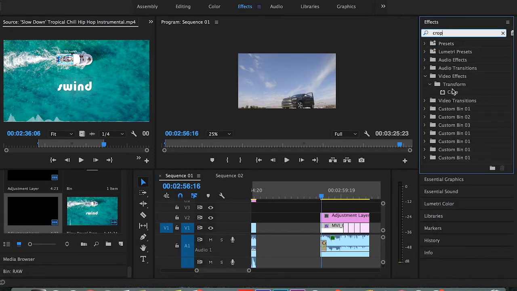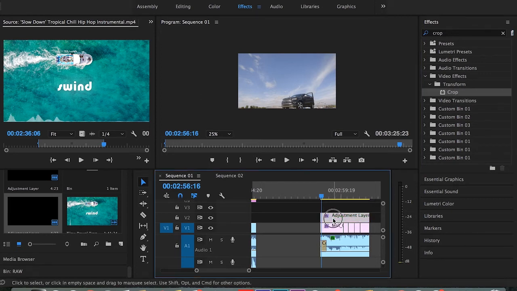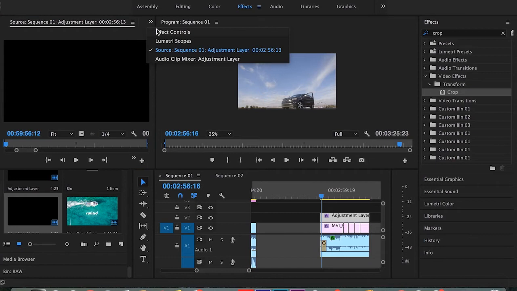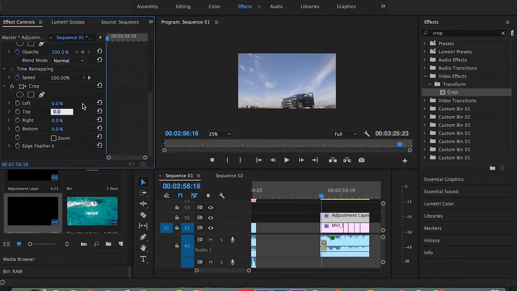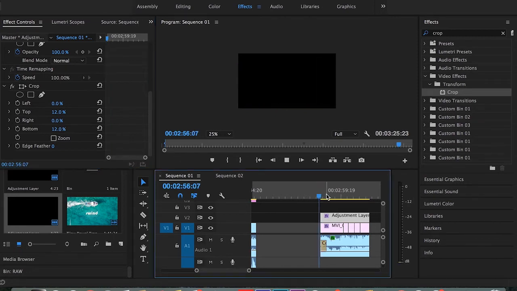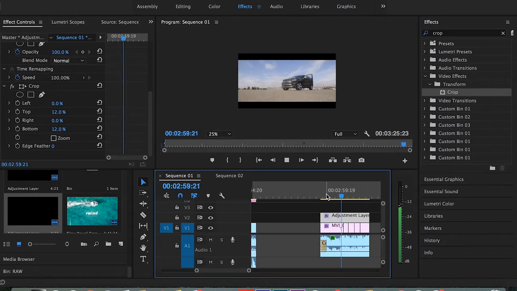You want to type in crop, drag crop onto your first adjustment layer, click the 2 arrows up there, go in there, and then now what you want to do is make the top 12% and make the bottom 12%. So it adds those black bars or cinematic bars on your timeline.